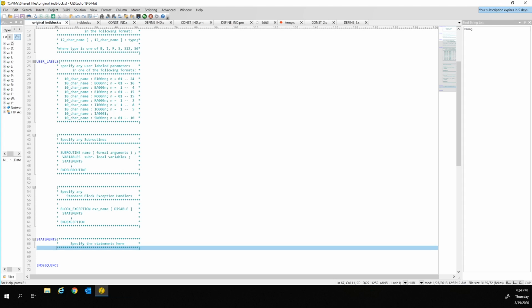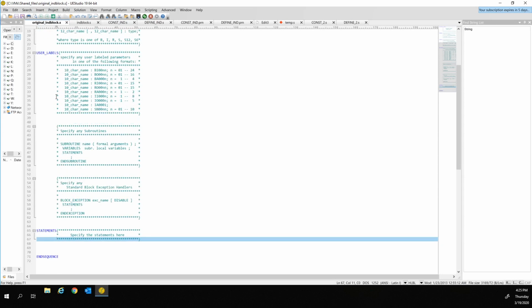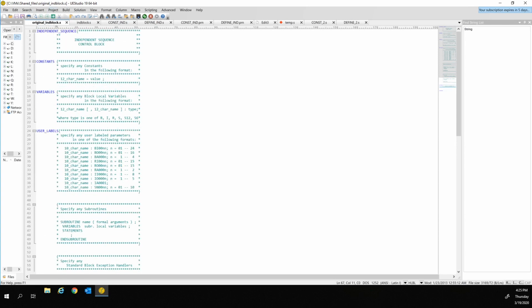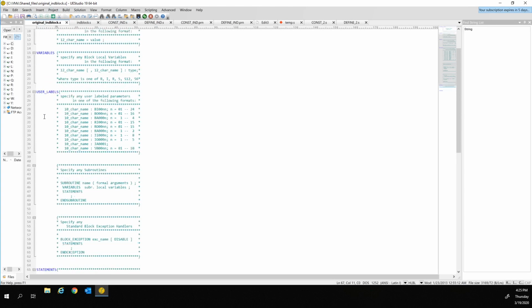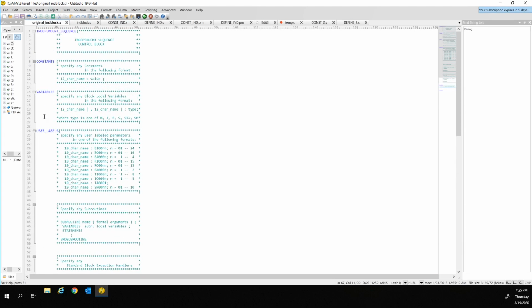What I'm looking at right now is UltraEdit, and this is the original independent sequence block. When you start one, you're going to get an empty file like this. We'll talk about that in just a minute, but one of the nice things is, as you can see, my reserved words here, I've chosen to put those in a deep blue. The comments are in more of a teal color behind that.